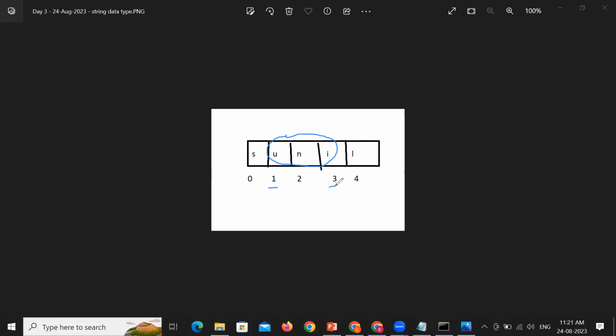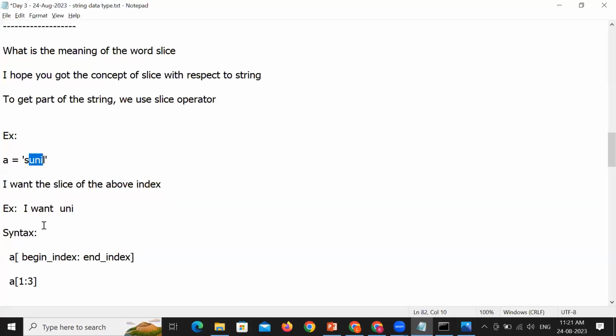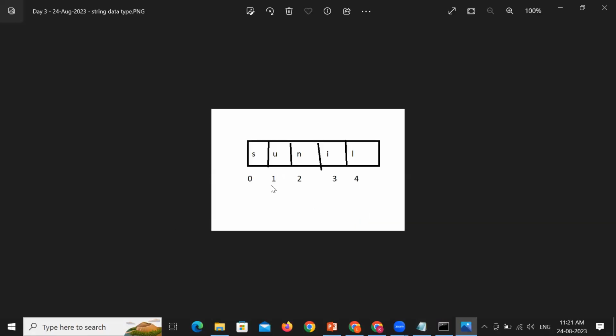You always control the strings by using indexing. The beginning index is 1, the ending index is 3. So what does 1 to 3 mean? From 1 to 3, this slice will be given as output.